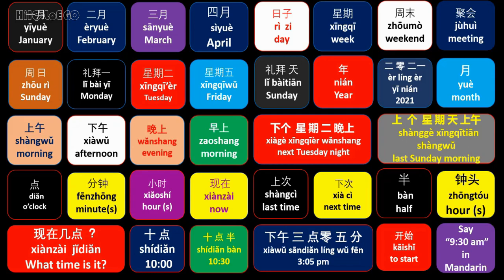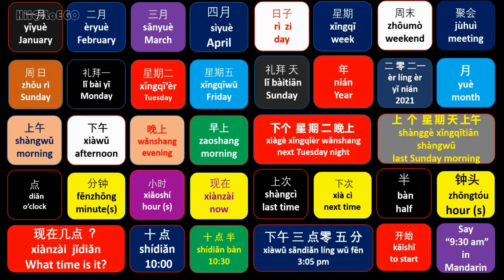Okay, the number for 7. Correct, that's 7. The number for 6. Not Liu, it's actually Liu. The number for 5. Yes, now it's Wu. The number for 4. 4. The number for 3. 3, 2, 1, and Ling. We're back to 0. Let's count upwards now from 1 to 10.